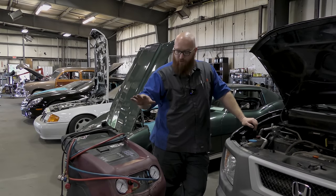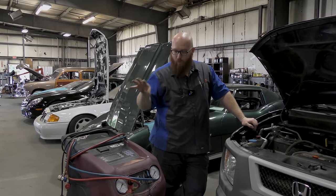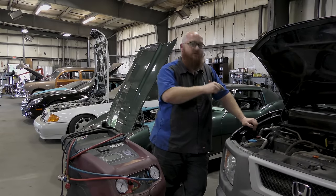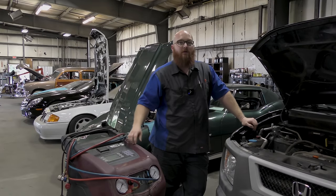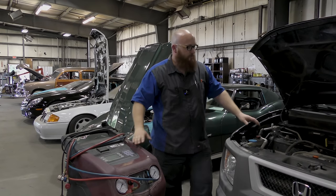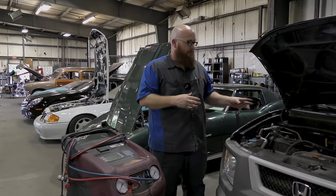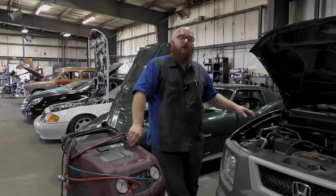The method that I will use is connect this machine to the vehicle and evacuate all the refrigerant out, and it weighs it. There's a scale inside of here. It'll tell me exactly what's in the system and I can tell you how low it is. What you do is you refill it back to full capacity and you're back in business. That's not something you can guess, and you can't guess that with a can that you buy at a store. So that is the refrigerant portion of what can cause your AC to quit working.